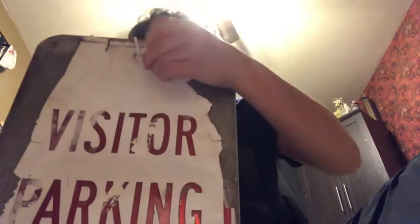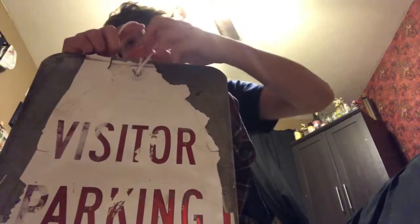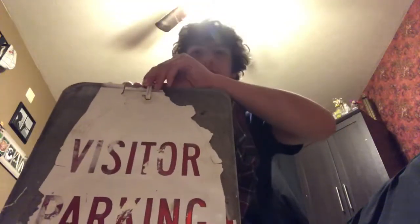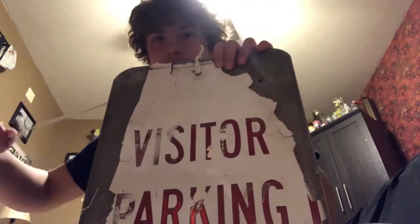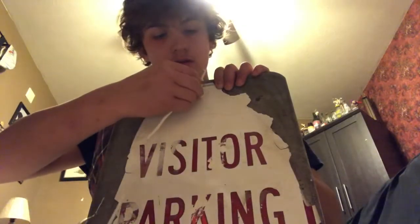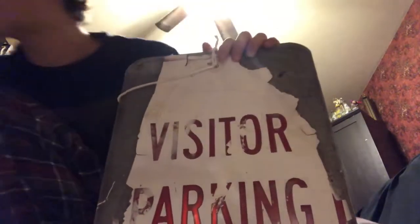You're gonna need to put it through twice and it's coming out the front. Then you're gonna want to make sure you have a little bit of slack so you can tie that little boy — nice and cozy. Now you take this and wrap it around like that, then put it through the hole and pull it through so it looks like that. You're gonna want to do that another time so you have a little bit of stability on your first handle.